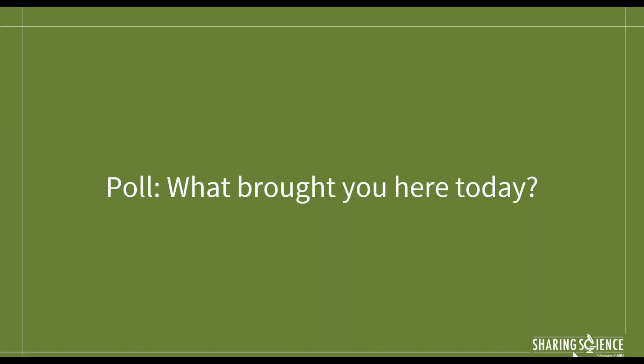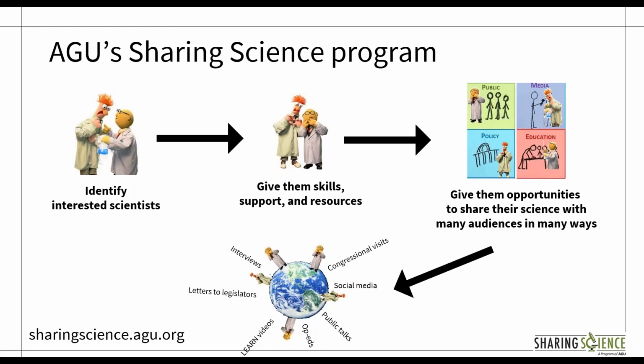Okay, enough of the intro stuff. First off, who exactly are we? Who's talking to you right now? We are part of AGU's Sharing Science Program and Thriving Earth Exchange. The Sharing Science Program's whole mission is to provide scientists with the skills, tools, resources, and opportunities they need to communicate their science with literally any audience, whether it's your peers, your family, your friends, members of the press, policymakers, whoever that might be.